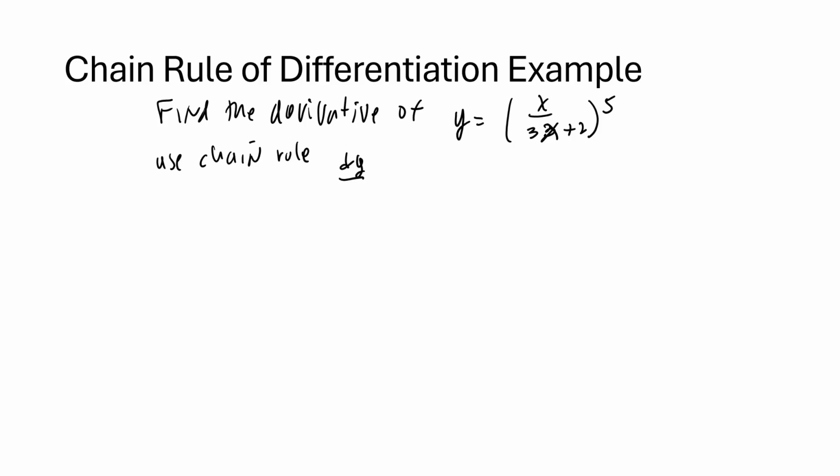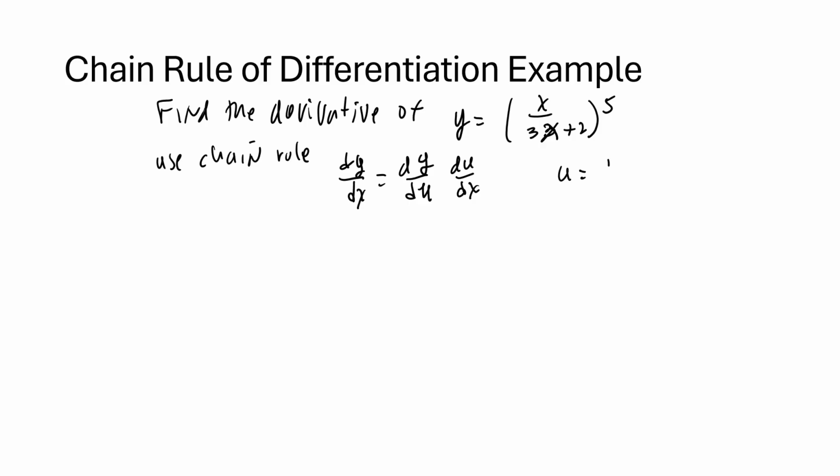So dy/dx, and this is the Leibniz notation. As you saw in the previous video, there's more than one way to write the chain rule, and that could get a little bit confusing. That's why I'm doing this example, because it does get a little confusing. And the tricky part sometimes when you're using the chain rule is picking out what the u and the y functions are going to be.